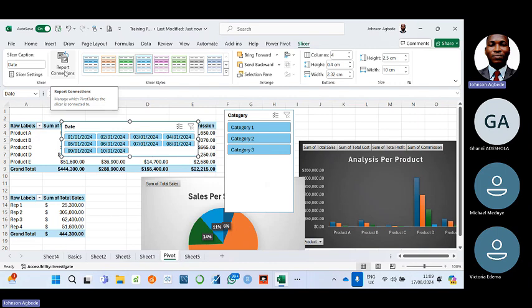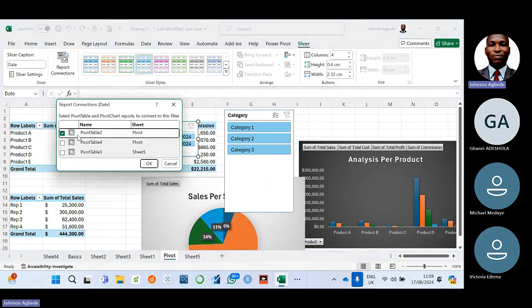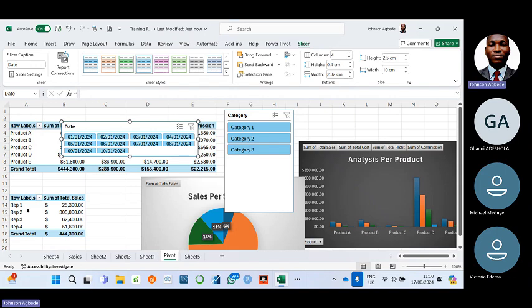When you click on it, it gives you what you have. You have pivot tables. I want to connect it to pivot table 4 and pivot table 3, which means if I use this slicer, it will have an effect on all the pivot tables which I've connected it to.